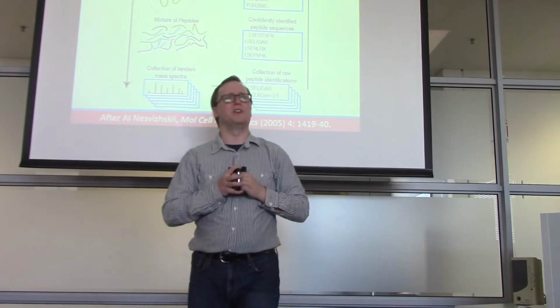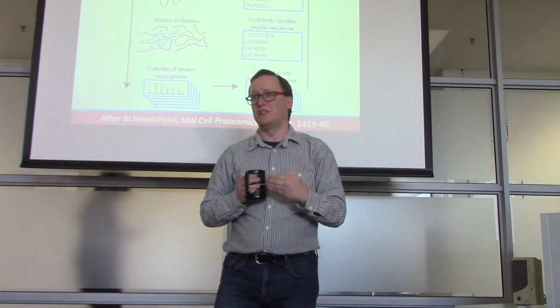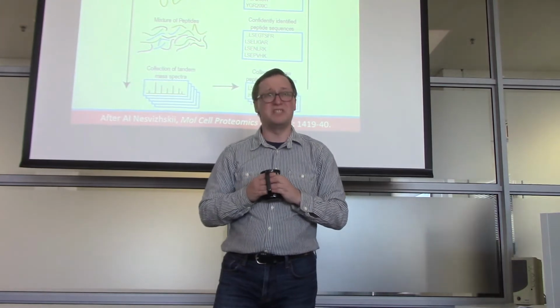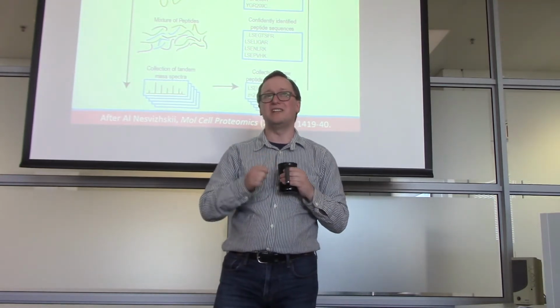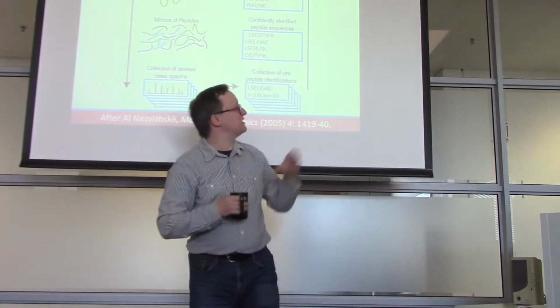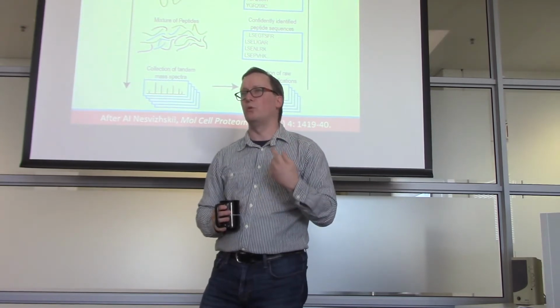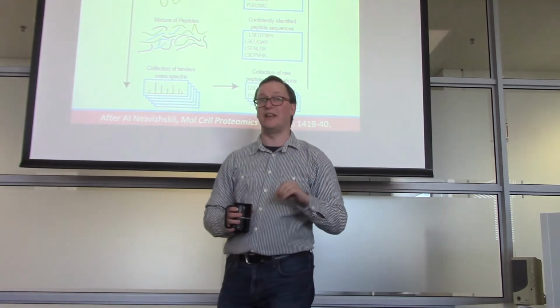So that is a little confusing. What I'm saying is that the unit of measurement in tandem mass spectrometry most typically reveals the identity of a peptide, not of a protein. So once we see the set of peptides we've got, then we can start answering questions about which proteins explain that evidence.